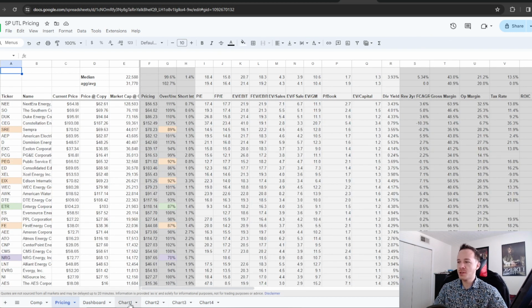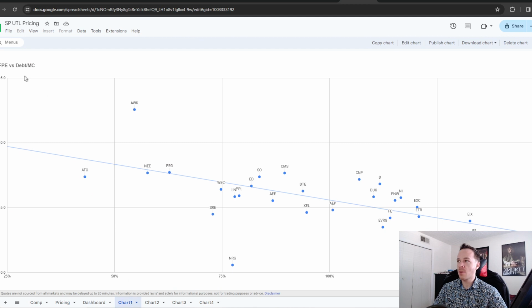Then coming over to the utilities sector, we have forward P ratio versus debt to market cap. Now you'll notice that this one has a negative relationship for the line, and that's because it's debt to market cap. So there are a few metrics that do have more of a negative relationship that I'm specifically looking for, and that is things like the debt to market cap as well as tax rates, because as those things go up or down, it actually has an overall net negative impact on the actual equity flows that come to a company, and therefore the actual value of the equity for any individual company.